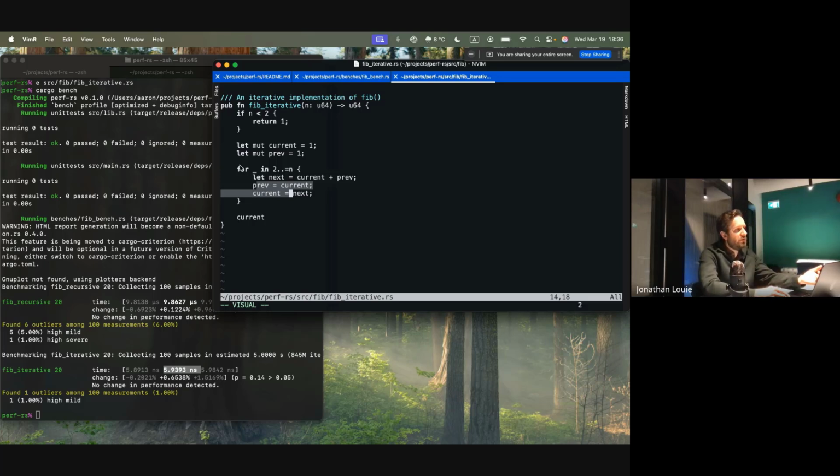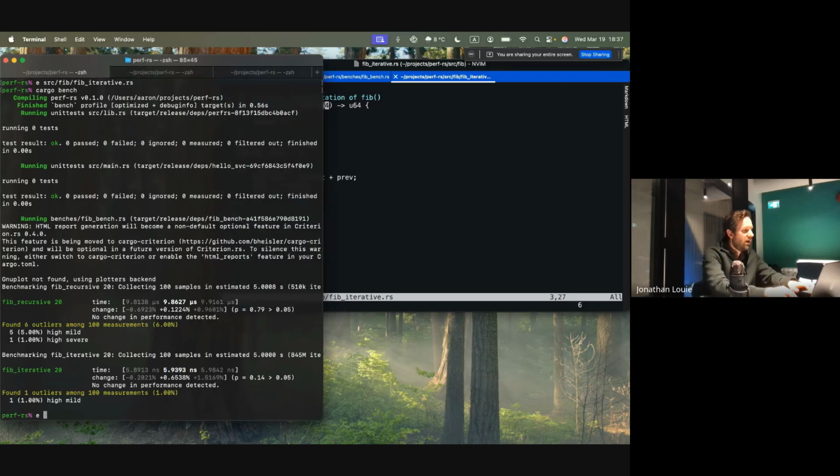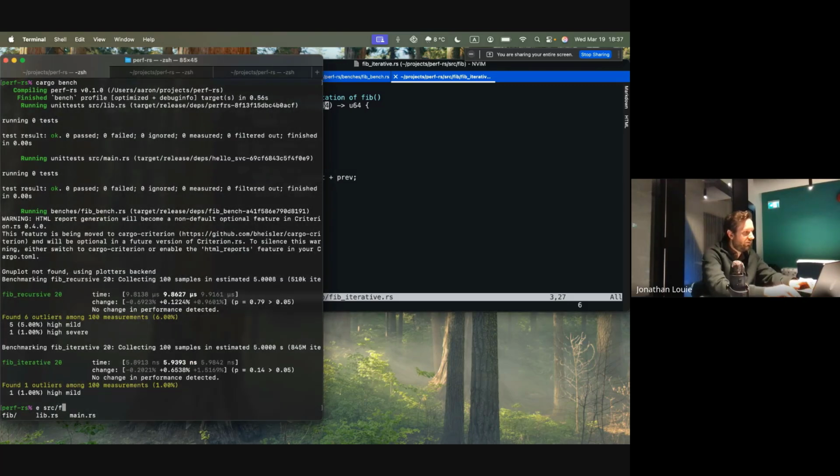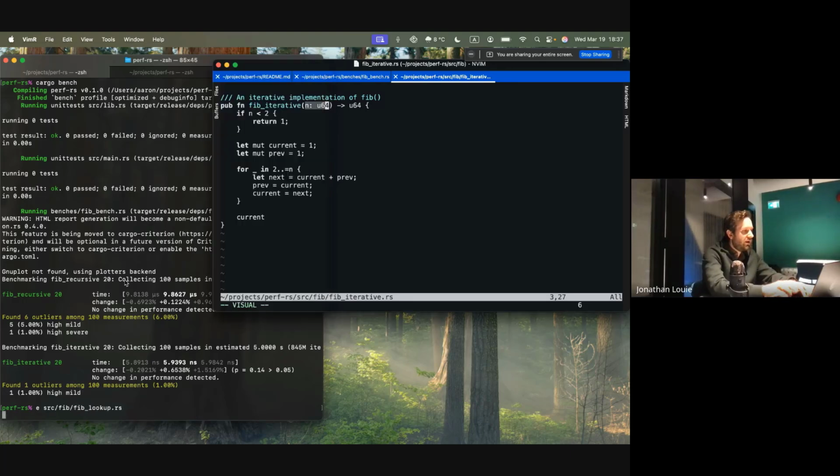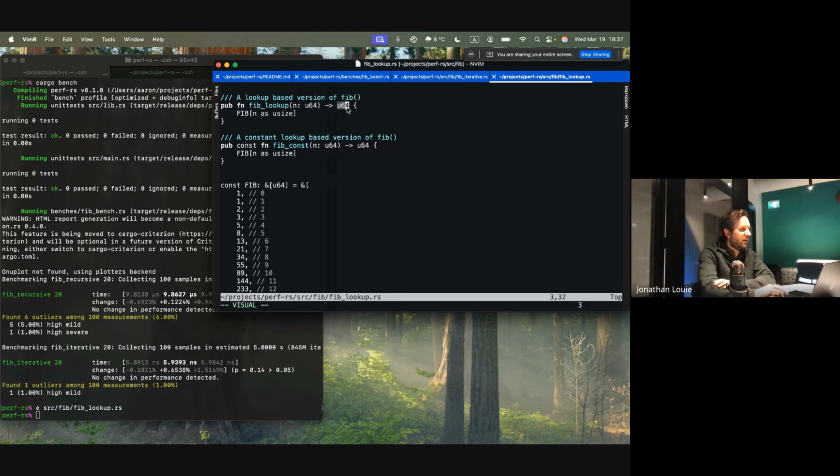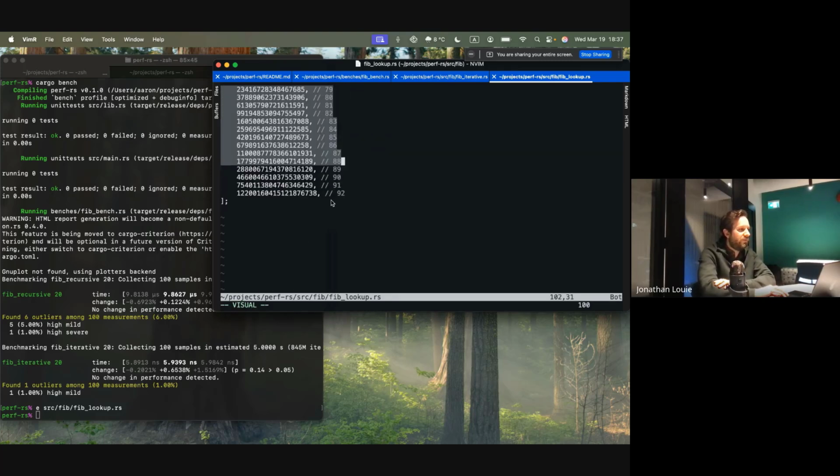And one thing that is worth noting about Fibonacci, and this is in general how you need to approach a lot of performance-related problems, is you want to look at it and say, okay, what are the key characteristics of my problem? So I'm passing in a u64 here. What's notable about the Fibonacci sequence in this particular case is that in a 64-bit value, you can only fit the first 92 iterations of the Fibonacci sequence, and then you've run out of space.